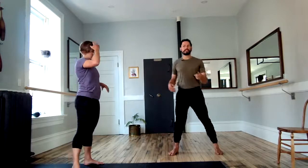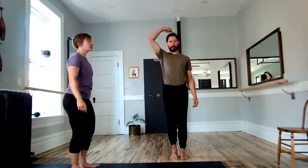And resume your normal breathing, which includes breathing through the nose. That could be defined as normal breathing. From our breath, we'll get into our head and neck, pulling the crown of your head tall.